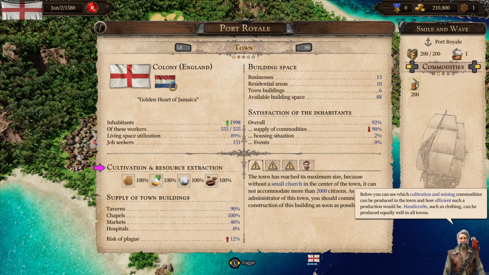Below, you can see which cultivation and mining commodities can be produced in the town and how efficient such a production would be. Handicrafts, such as clothing, can be produced equally well in all towns. People always ask for all commodities, and the variety of commodities affects the satisfaction. In small settlements, however, simple commodities are more important. If the town grows, the inhabitants become more demanding, and the upscale commodities become more important.